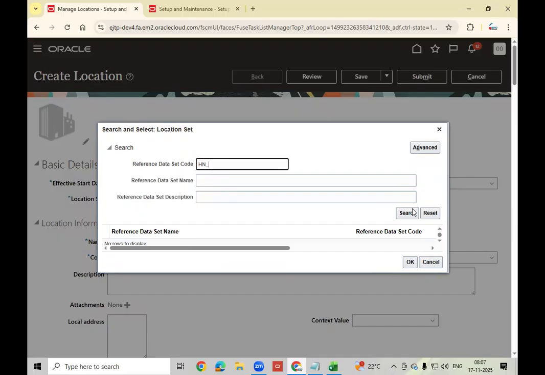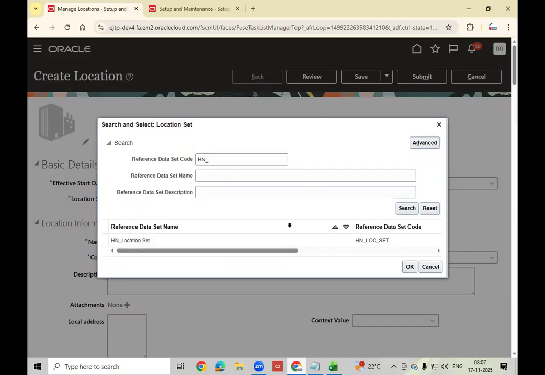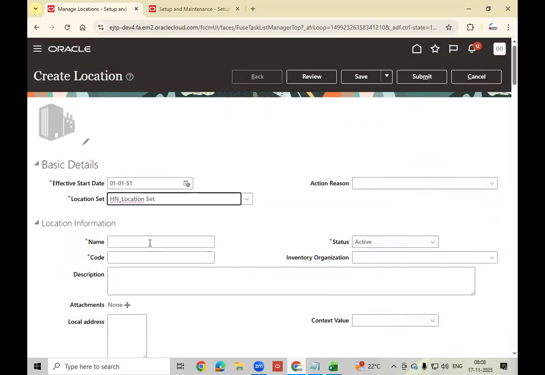HN underscore search, select OK. And name HN underscore Hyderabad location.